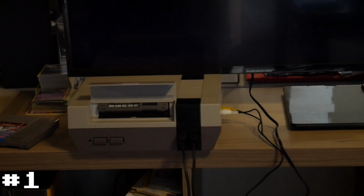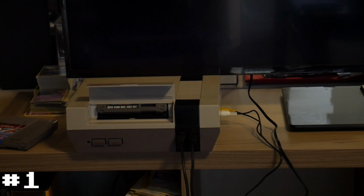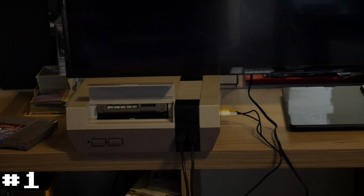That I do not have the game pressed in. Normally you can put the game in and press it down. But after you bend all the pins back in place so it makes a good connection, you don't actually need to press it down. And even if you don't have to, it's even better because it will extend the life of the pins. Not having the constant pressing of the game down and constantly bending the pins will extend the life, and hopefully you won't have to do this again for a number of years.